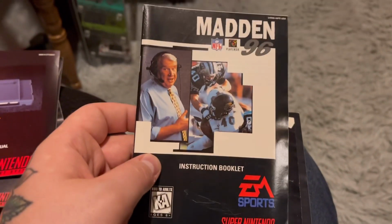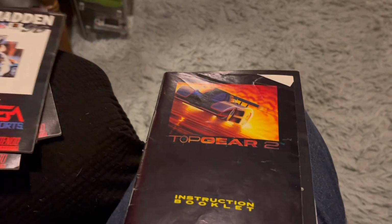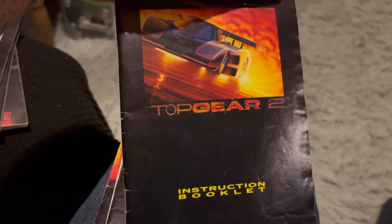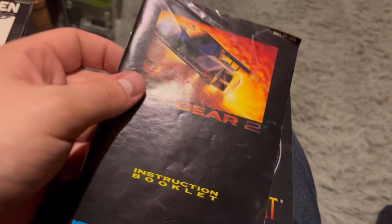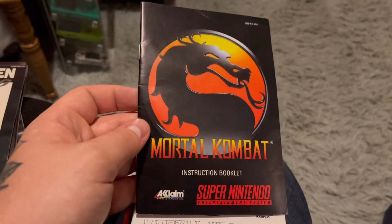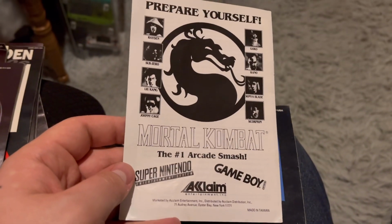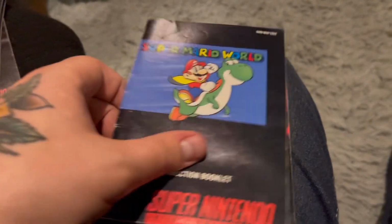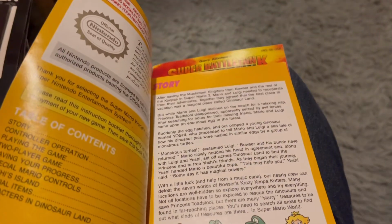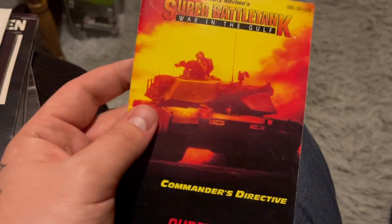We got Madden 96 here. I mean, these are immaculate. So cool. We got Top Gear 2. This one's got some folds up here, and that's a shame because this one is probably worth a little more than the others. But, oh well, no biggie. Mortal Kombat looks incredible, so that's cool. It actually has this insert as well, so that's super cool. We got Super Mario World. Dude, so nostalgic. Absolutely incredible to have this. And then Super Battle Tank. They are all here, and they all look great.